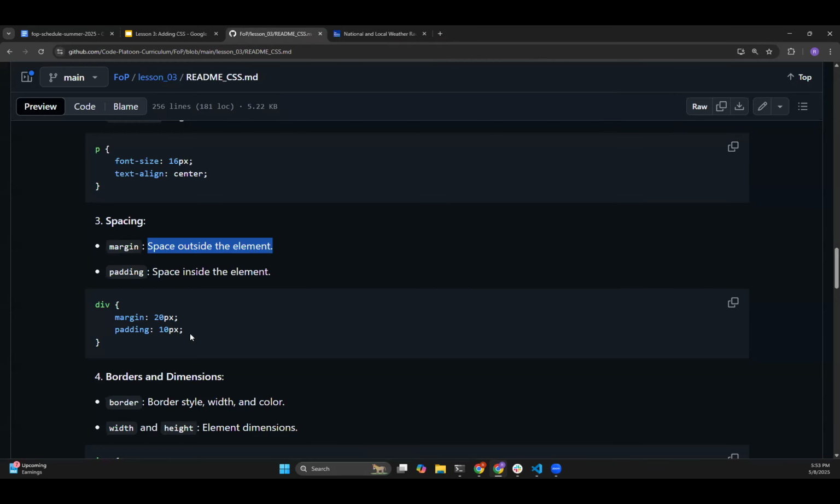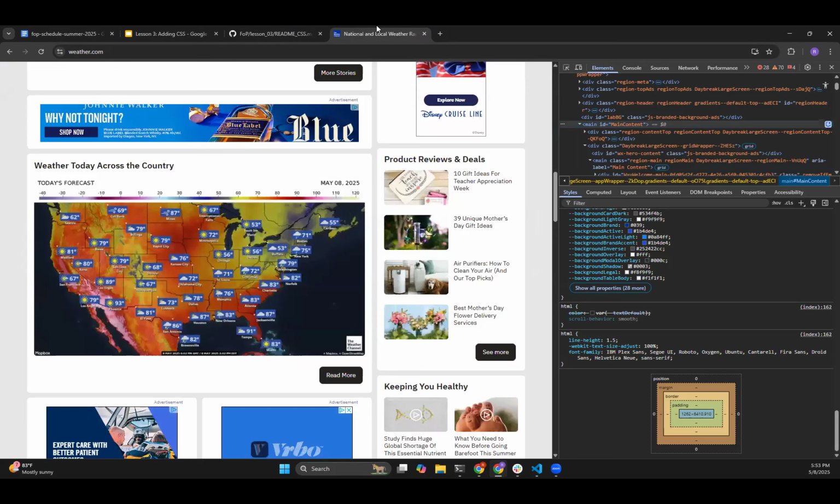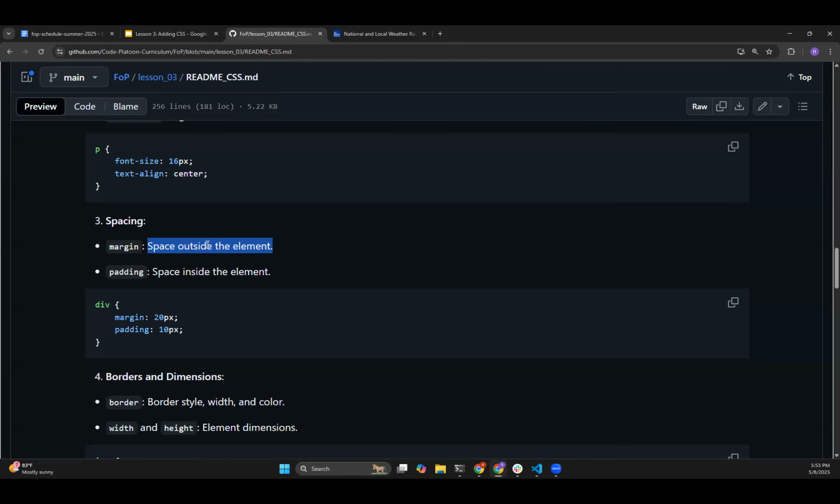All right. Yeah, so margin is the space right outside the element, and padding is the space inside by the element. I should have worded that better. I should have said margin is outside the border. Padding is inside of the border. It's between the border and the element, whereas margin is between the outside and the border, if that makes sense. I apologize. I should have worded this a lot better.